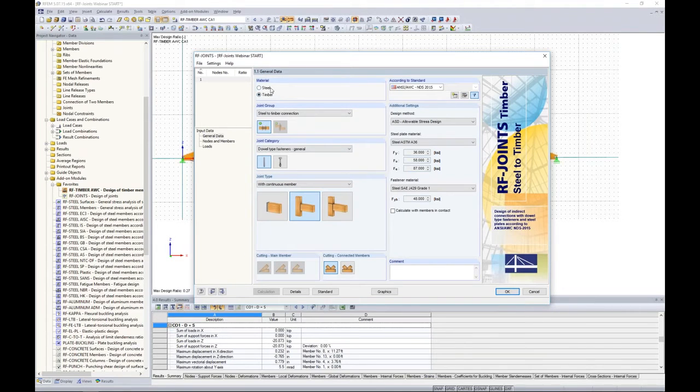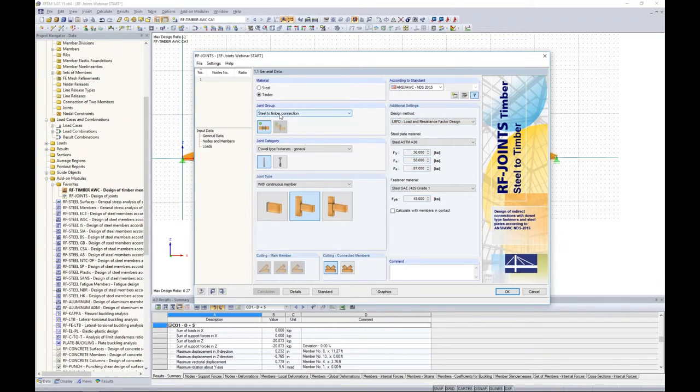You'll notice that we do have steel and timber. Unfortunately, at the moment, steel is only per Eurocode design, but at some point in the future, we do plan to add AISC as well as CSA steel connections. But what is exciting is that we did add the NDS 2015 for our timber connections. You can see we have both ASD and LRFD available. Maybe to just continue on from our member design, we will stick with LRFD design.